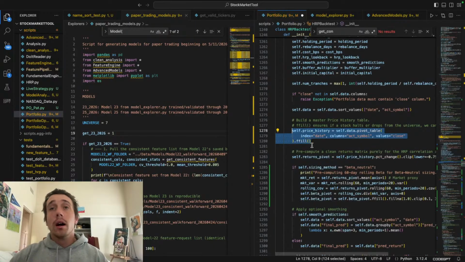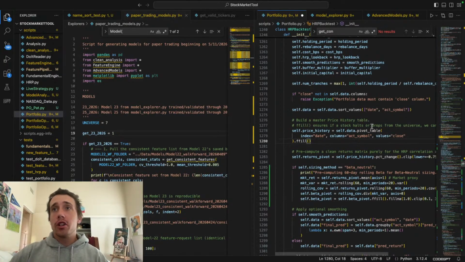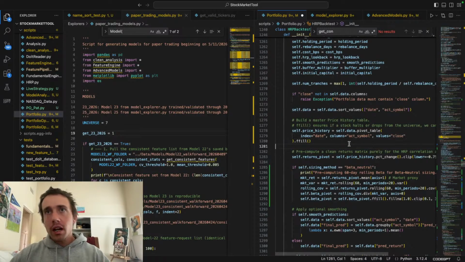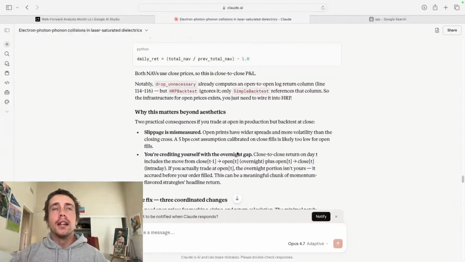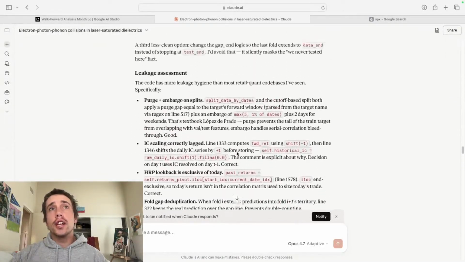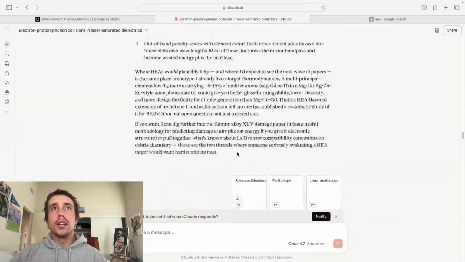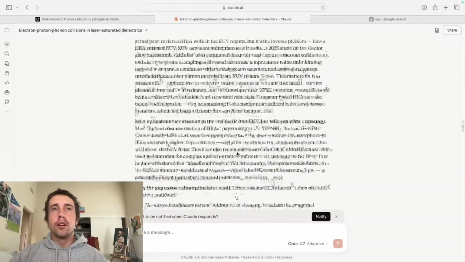Oh, okay. Yeah, but then you see here the portfolio. So that's going open to open. But the portfolio strategy here, you can see, is going close to close. So that's not what I want. So I need to fix that and make it go open to open and then retest the portfolio. And actually, I think that should improve it because then the portfolio will be executing on the same thing that the model's training on.